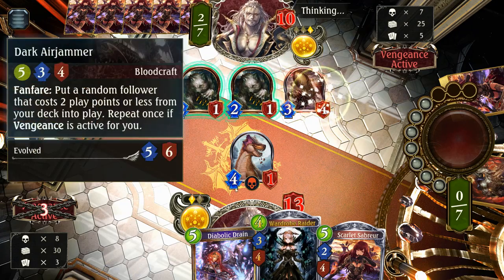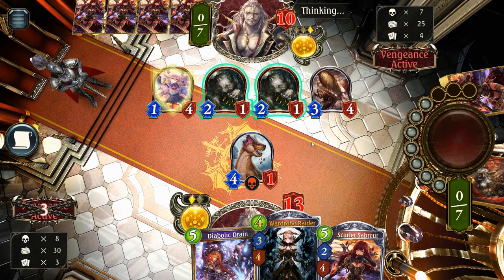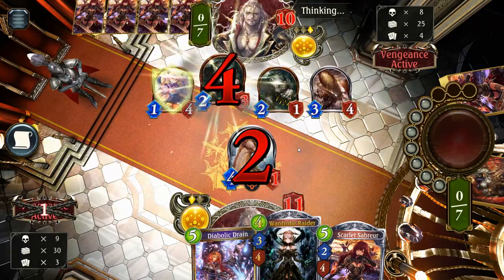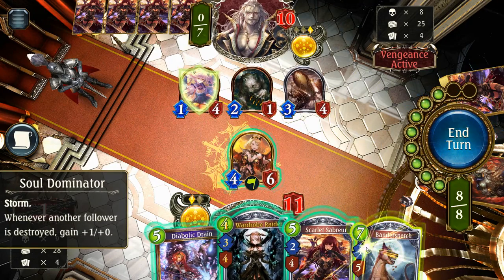So if he evolves this and hits this into here, let's not have 2 health. Well, that's something to think about. There's a ward. Sure. Ooh. Going straight to face. Alright, I understand. Nah, trading. Trading. Okay. Trading. Oh, that's pretty good. Another rush.